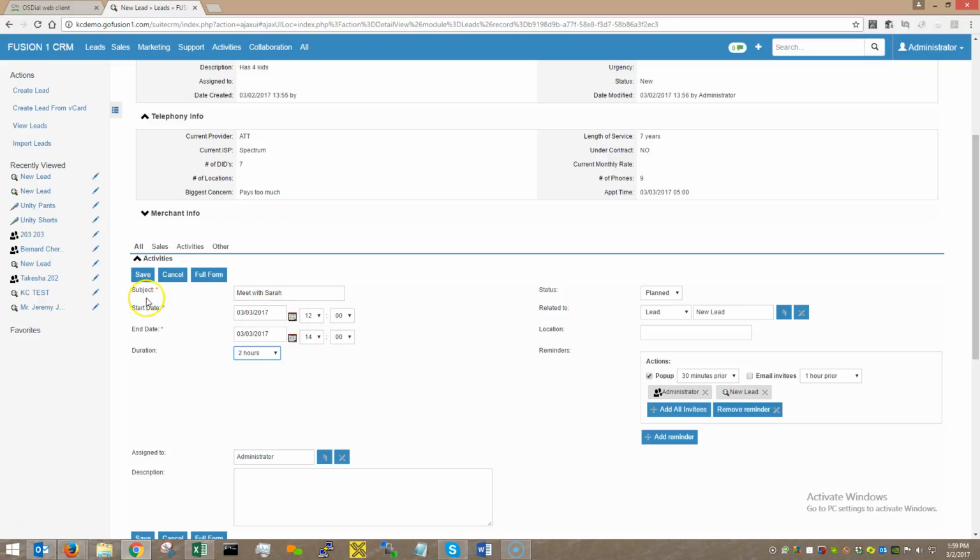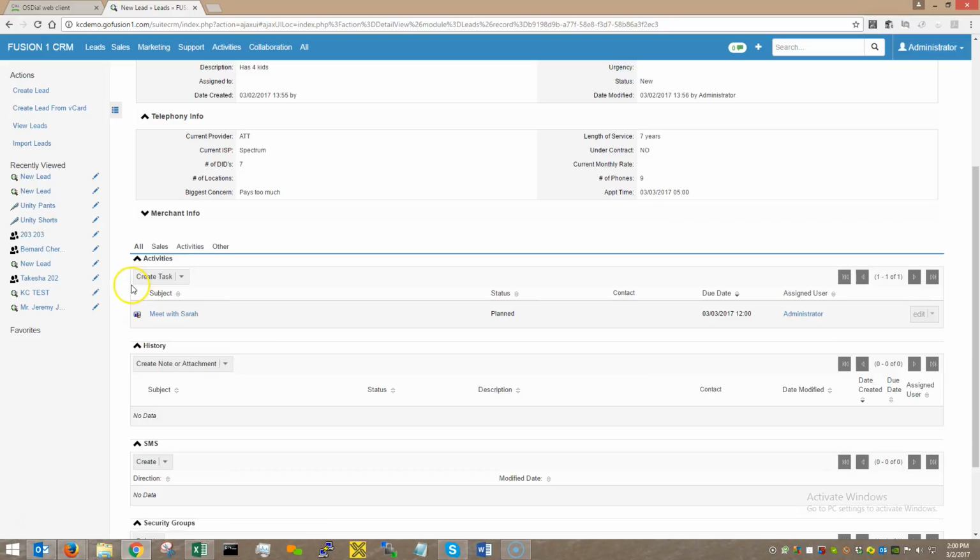So make sure that when you set your appointment, you leave at least a 2-hour block, which gives the sales consultant enough time to get out there, to pitch them, answer questions, and to get to their next appointment on time or before time, just to make sure that they're not late. Okay. So once we've done this, everything else is already set in for you, as far as the notifications, as far as the emails. All that is already handled for you. So all you have to do at this point is click on Save, and the appointment is now saved.